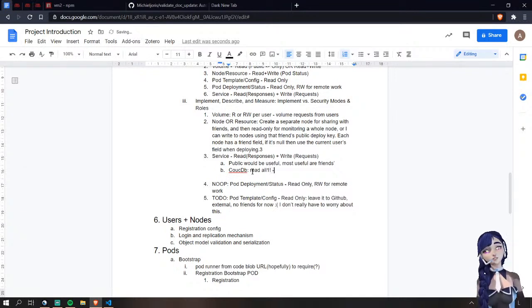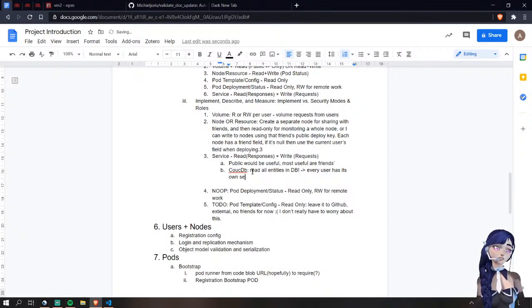Which implies that for every service I just needed its own... okay, so every user has its own service DB, service DB replicated to the admin account, admin DB.